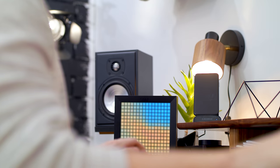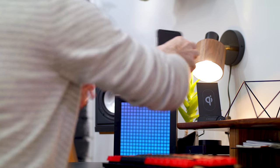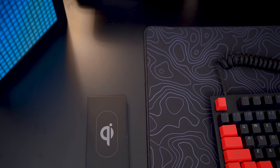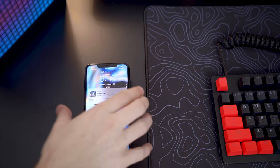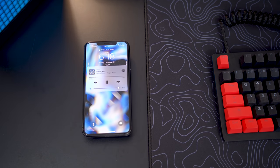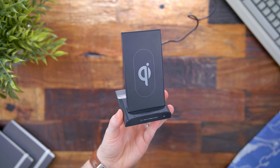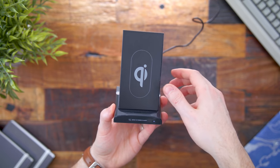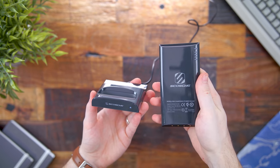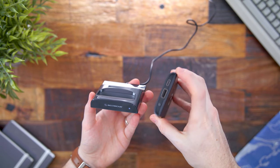Starting off real quick, getting the more boring thing out of the way — but as always, the boring thing is going to have a twist. Everyone's familiar with a wireless charger by now, like a charging dock where you set your phone against it and it charges. But what about one that can actually come apart and act as a separate wireless battery bank for when you're on the go? For the first use case, on your desktop or nightstand, prop your phone against it and it'll charge wirelessly. The battery bank itself connects to the dock via pogo pins on the bottom, and once you take it off, it's its own separate charger.